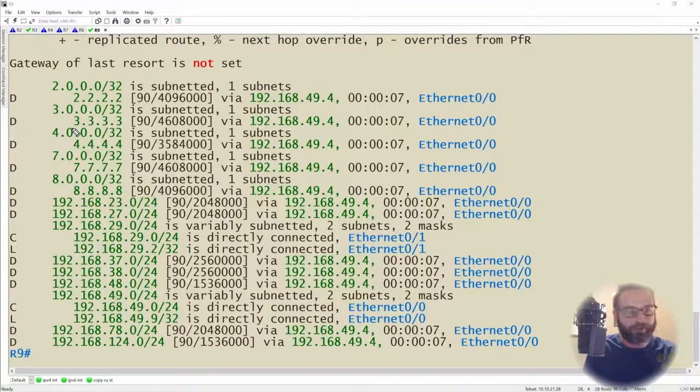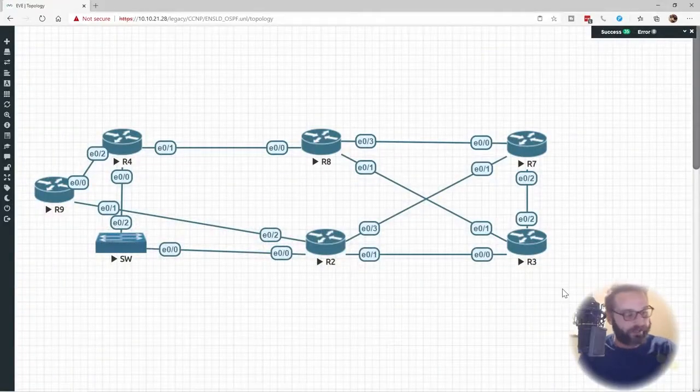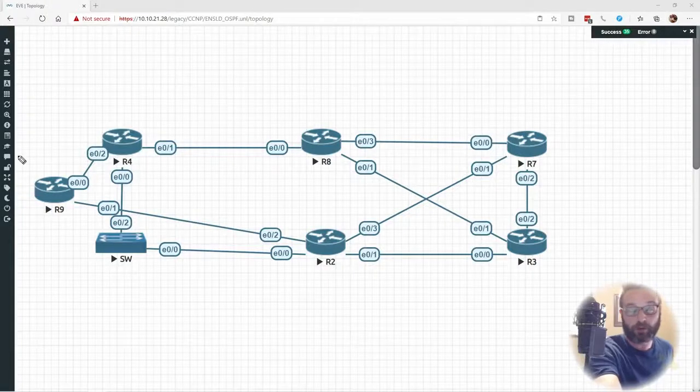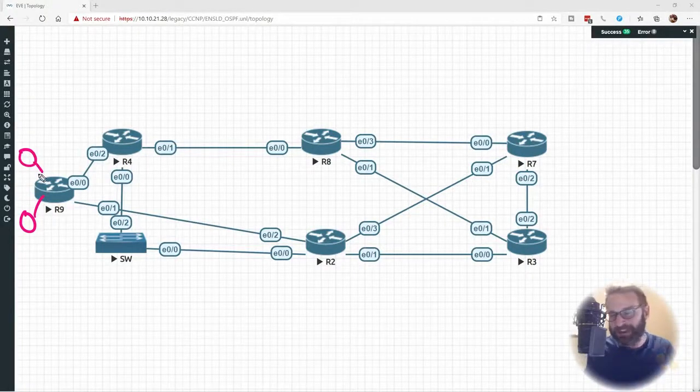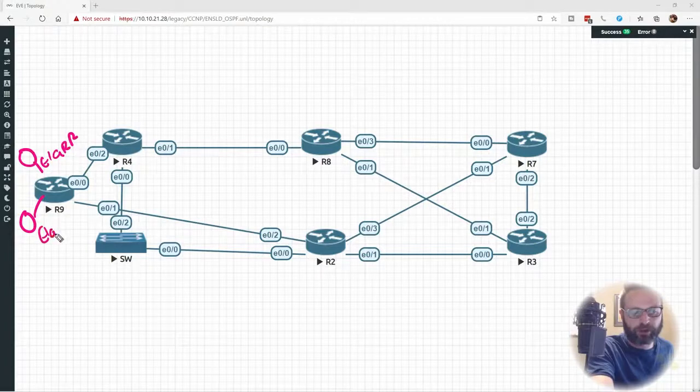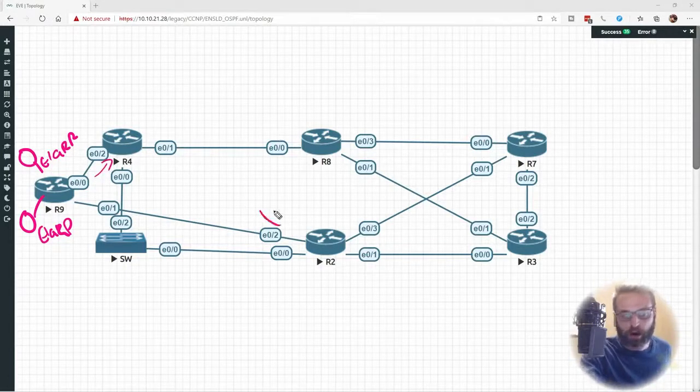Now, I did mention there was something called leak maps, and there is even a newer feature out there called stub sites that is pretty fascinating. Here's how they work. Pretend for a moment that we have a couple routers behind router 9. Now we get into an interesting issue, because remember, we learn routes from EIGRP from these routers over here that are behind us, but because we're a stub, we're not allowed to advertise them out to any other routes. So these routers need to get out to R4 or R2, but the traffic isn't allowed to return back because we never advertise those routes towards them.